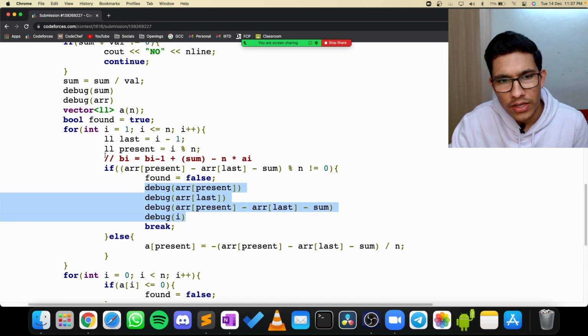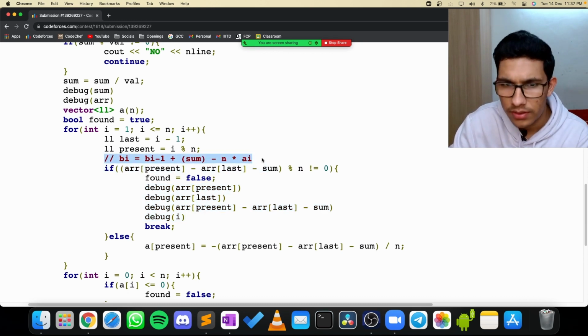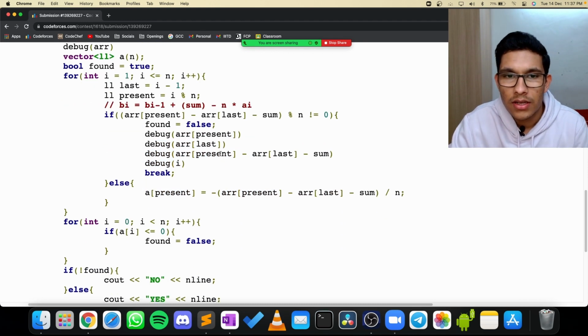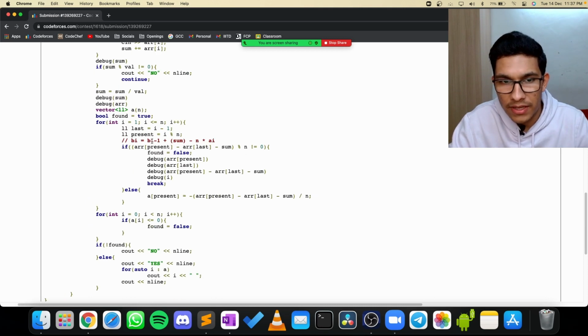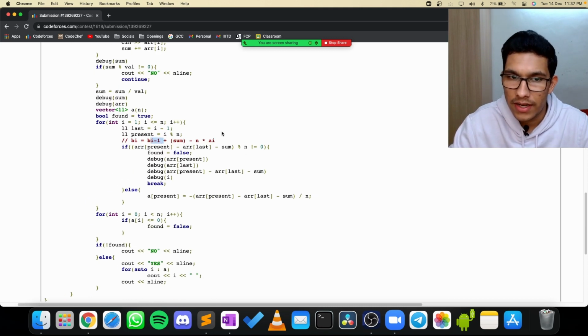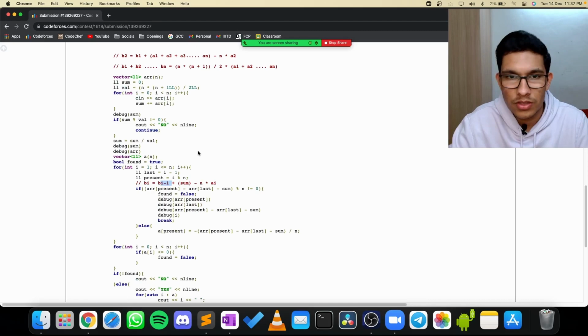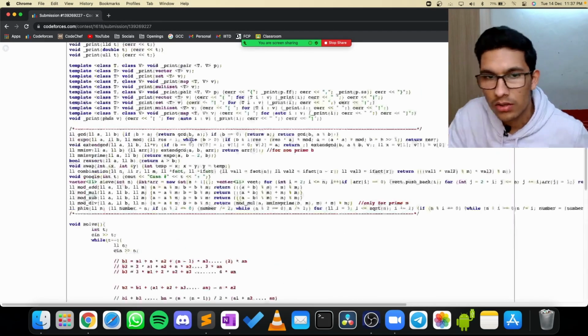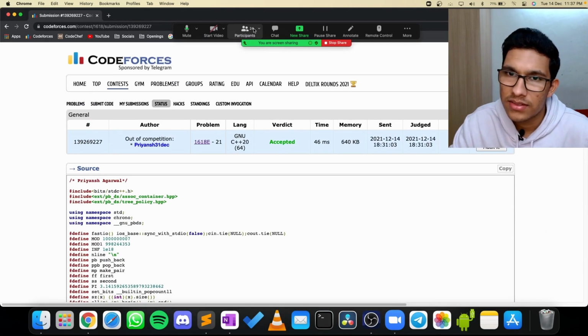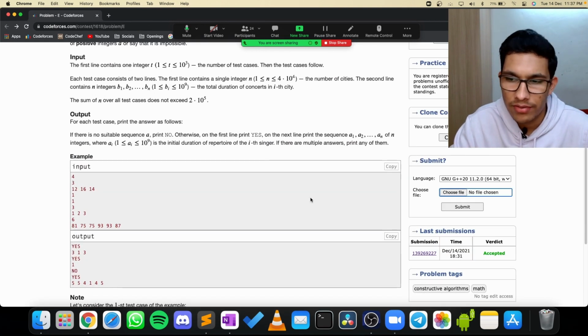Right, so this is exactly what I was doing, and this is also a very common thing. Like this difference array: B_i minus B_(i-1) is nothing but a difference array. So this was a problem based on difference array. Anybody in level 1 who has studied difference array can try to solve this, although this is a very difficult difference array problem.